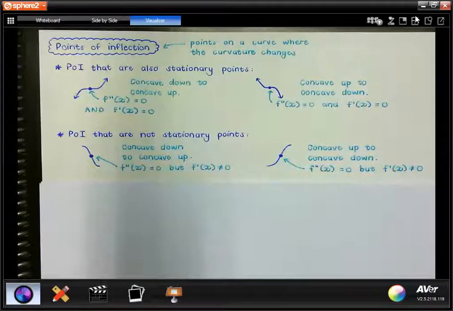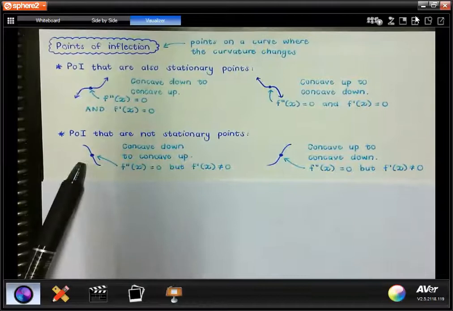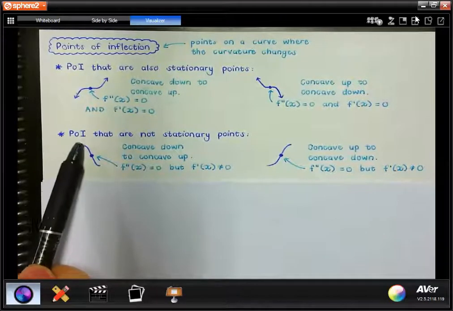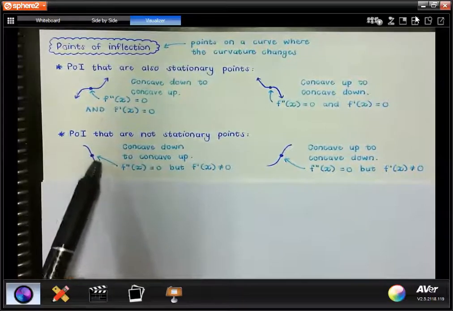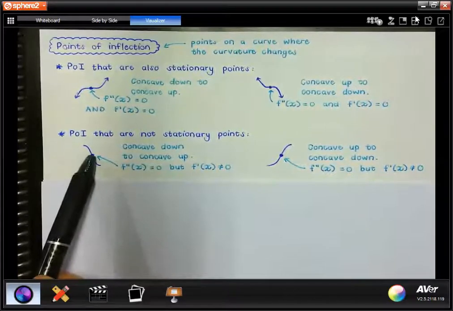The second type, those are actually the points of inflection that we are more familiar with. So it's not a stationary point. But we can see that the curvature changes, the concavity changes. Can we just quickly look at the second one? Just stop writing quickly, guys. If we're looking at this first picture, do we see that for this part it's concave down? Then we have our point, then it's concave up. So that is a point of inflection.